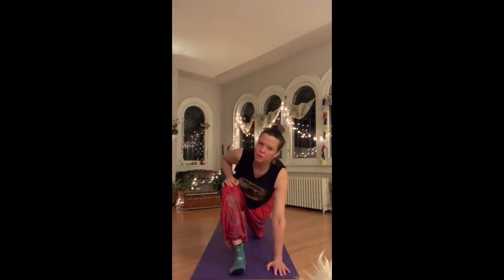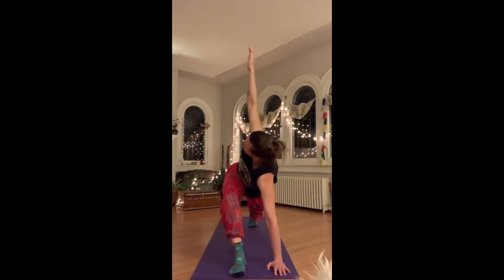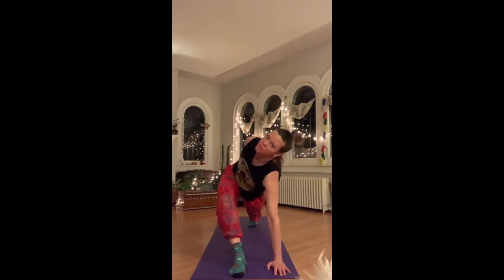Wrist directly under the shoulder. Now tuck your back toes under and bring that knee off the floor. Turn to your right. Stack your arms. Inhale. Exhale. Wrap the arm around your back. Tuck the hand around the left hip. Look up. Reach out through that back heel so your back leg is very straight and strong.